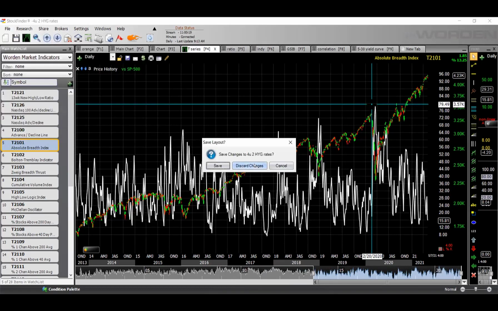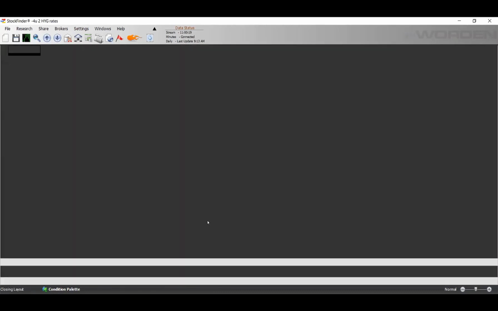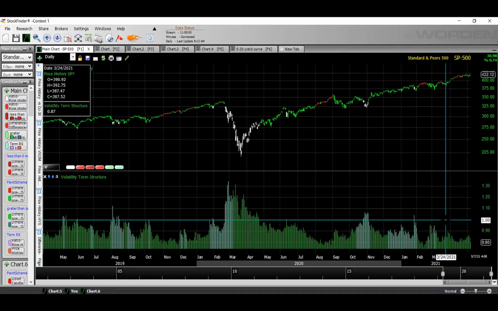And I'll just show you real quick. That means your shorter term, the 9-day VIX, the 30-day, the 60-day, are higher than the 1 year, the 9 month and the 6 month VIX. Yeah, you're thinking about it right. Okay, so here is the S&P 500 on a daily chart. This is my approximation of term structure here. And when it is above 1 over here, it's in backwardation.